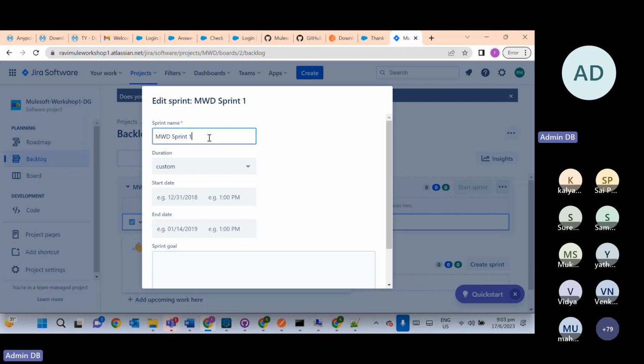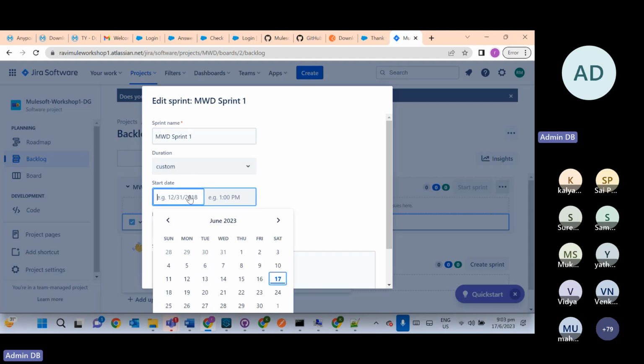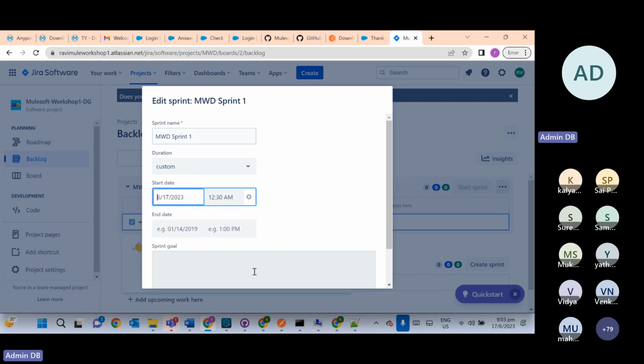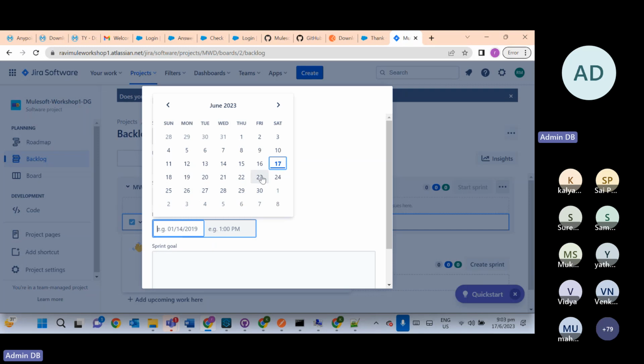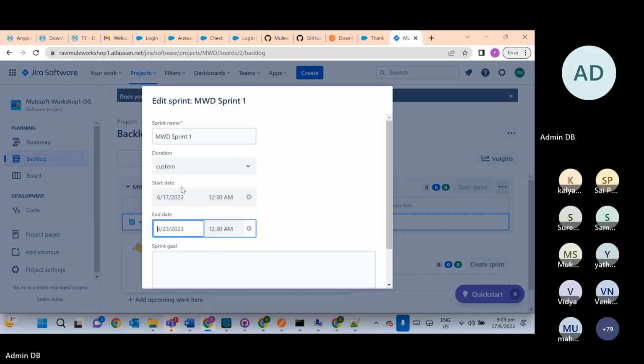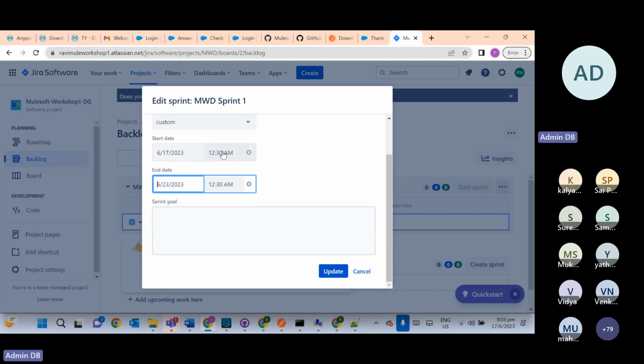We can decide based on the tasks; the Scrum Master will take all those decisions. Sprint name, let it be this one, duration custom. Starting date, let's say today, and end date will be 1 week later. Timing is fine.